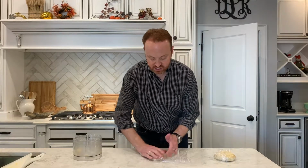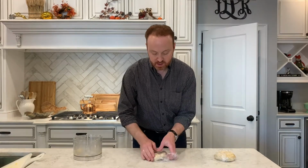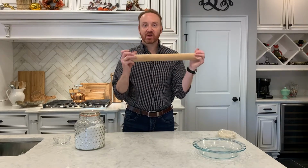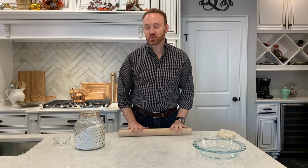Again, trying not to touch it as much as possible. And then we'll roll it out. Now for the fun part, to roll it out. I like a rolling pin like this. It's just a simple cylinder. I feel like it's a little easier just to get your hands around.